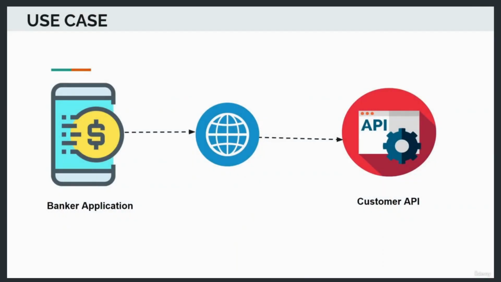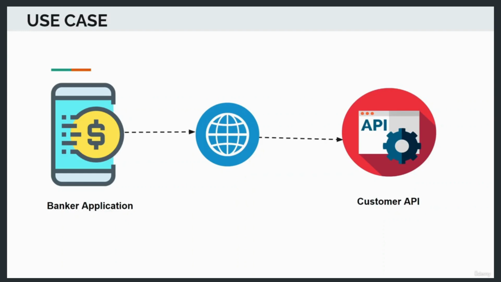In this session, we will discuss the use case which we will be using in our upcoming sessions on test doubles. Here we are taking into consideration a banker application. A banker application is just an application that is used by the bank staff. Whenever a customer reaches the bank branch and asks to inquire about the balance or to make some debit or credit transaction, the bank staff uses a banker application. Mostly it's a desktop application, or it can be a web application also.